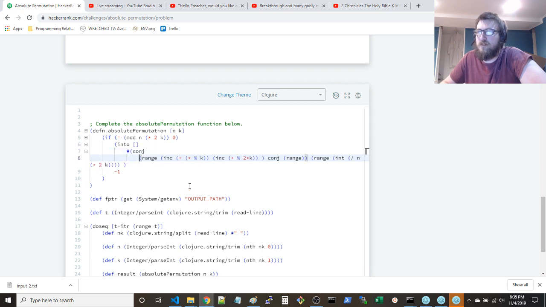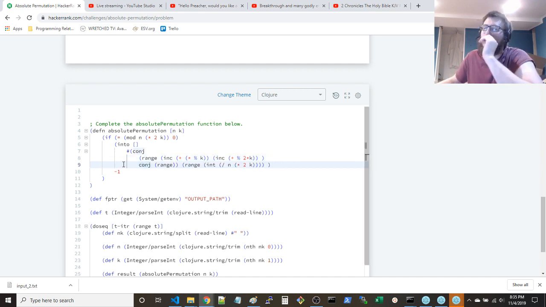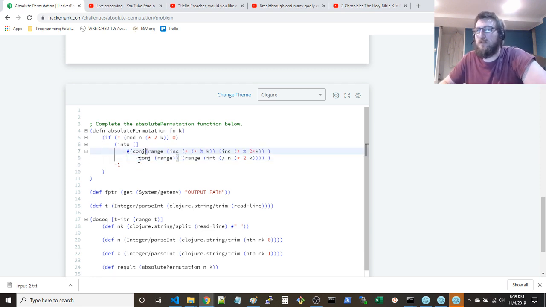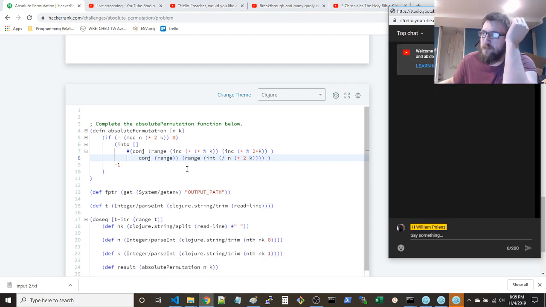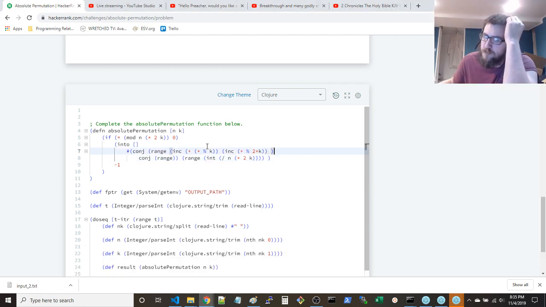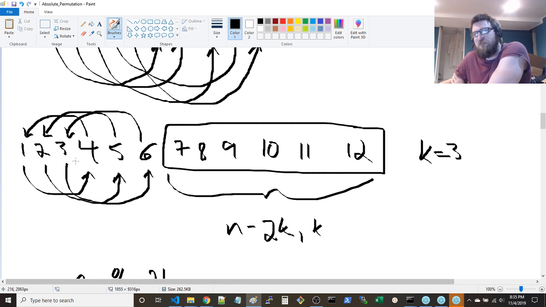This function, what does it look like? It's 2 ranges. We're conjoining here. I don't know what I'm doing here. I mean, I know what I'm doing, but this is way messier than I was expecting it to be. But okay, if it was 0 indexed, it would be add k plus 1. No. Multiplied by k.